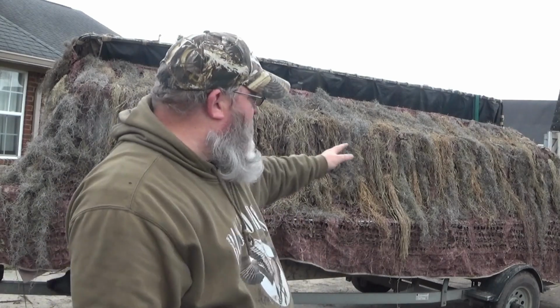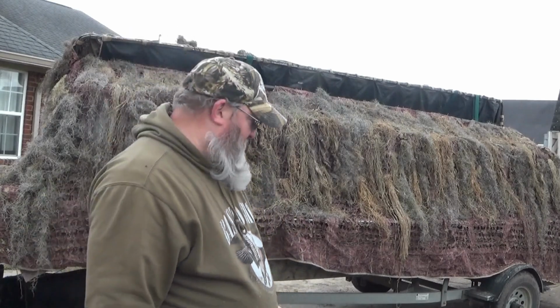See, the front side is pretty good. I brushed it up a little while back, just because it's the shooting side of the blind. The back side was not done the way I wanted it. I've got it done. So now I'm just going to come through here, do a little bit of touch up, and we'll be done.